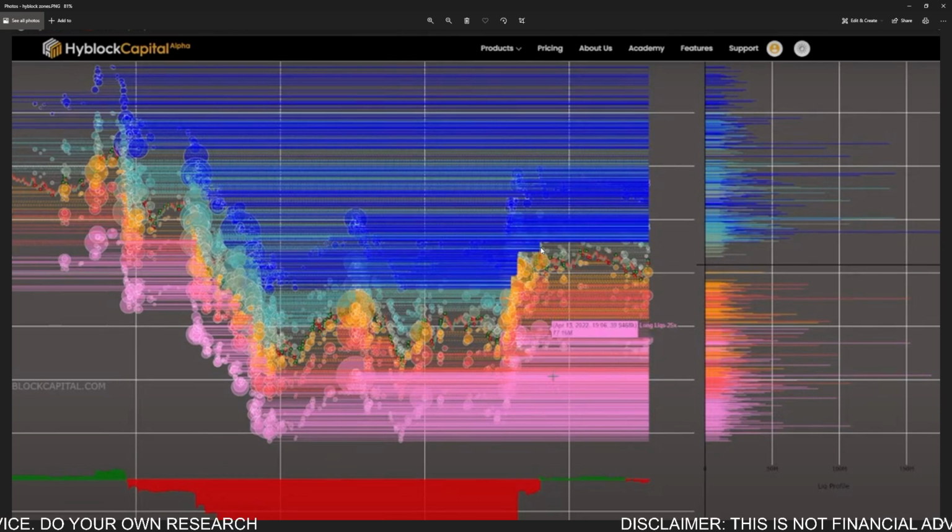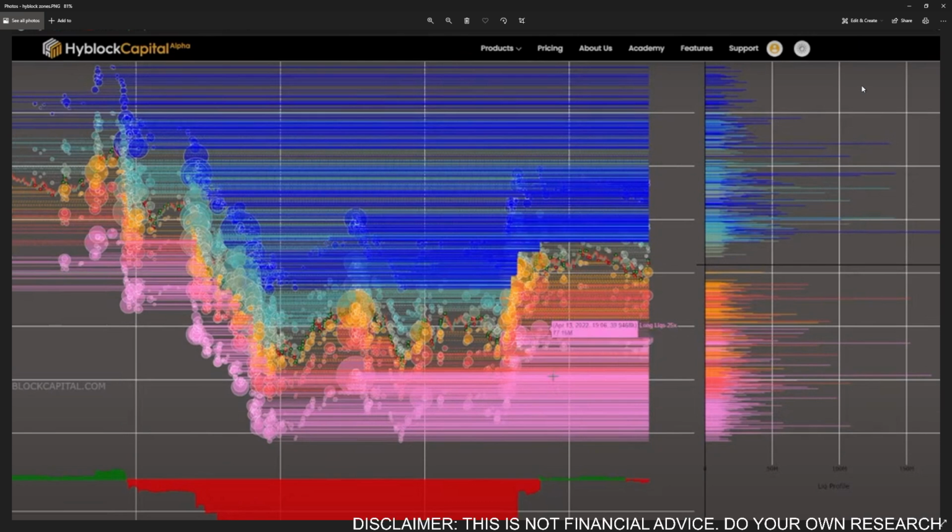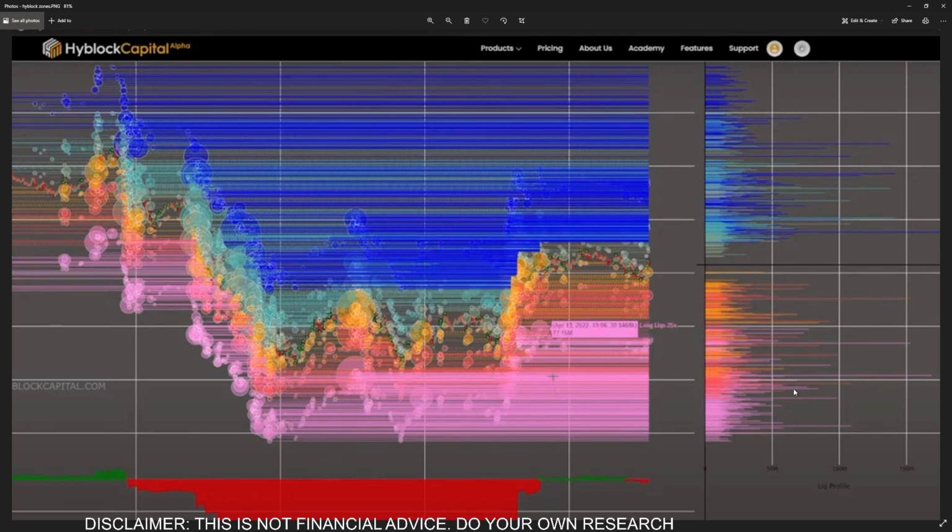But the narrative says that Bitcoin needs to go lower. So if you're a market maker, ladies and gentlemen, you're going to say to yourself, hold on a second, I might be able to get myself some more longs at cheaper prices. Let me bring price down lower. We've got every reason to go down lower. Why? Because there's liquidity right there for us. They don't care about your opinion of price. They care about how much of your liquidity is trying to represent your opinion of price.